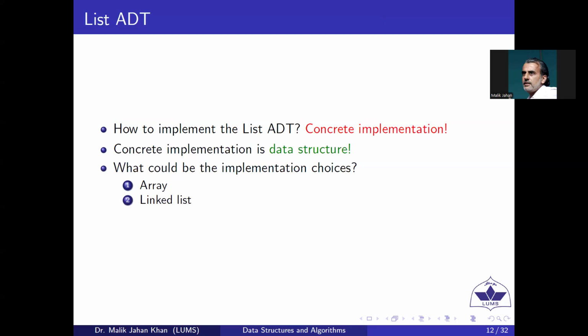The other choice is linked list. Array is something I'm sure you are familiar with from your Java programming experience, and we'll have a very quick recap of that. But linked list is something you might not have encountered so far, though some of you might have seen it before. We'll go over linked list in a little more detail in terms of Java implementation.